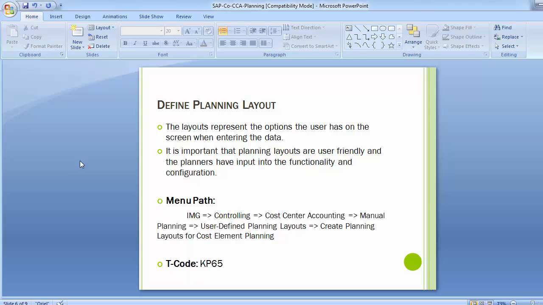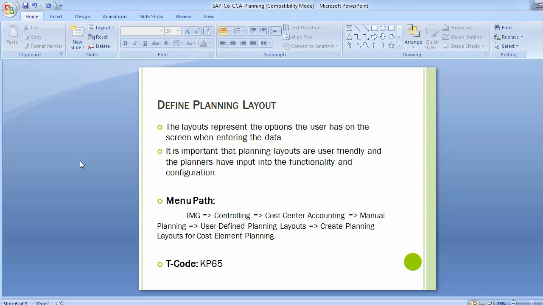So that can even be done if you prepare that particular plan data in an Excel sheet in a particular prescribed format. That particular format can be uploaded into the Excel, and the planning data can be uploaded into the SAP system for cost planning in a very shorter period of time, and no manual activities are required for that. So SAP delivers a number of planning layouts with the software that will meet the majority of your planning needs.